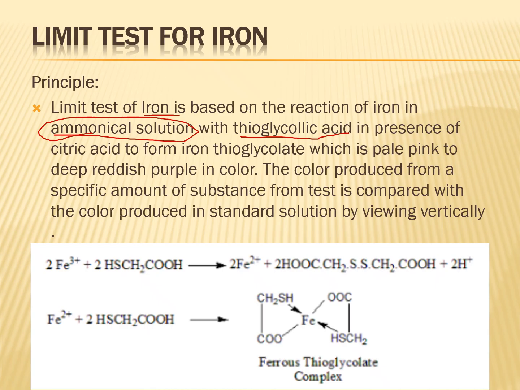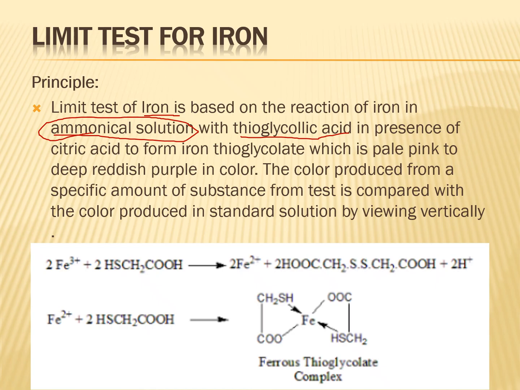The reaction takes place in acid and neutral medium too, but the end product is colorless in the case of acid and neutral medium. So, we can't detect the color change. Only in alkaline medium can we detect the color change. So we are using ammoniacal solution for making the solution alkaline.